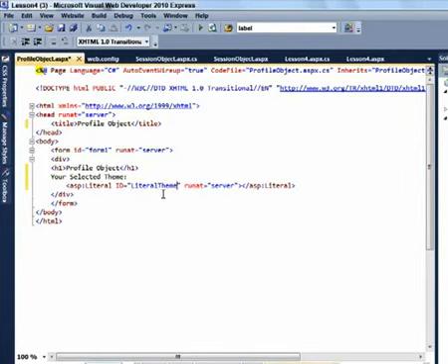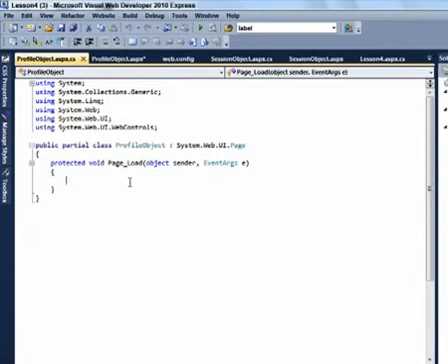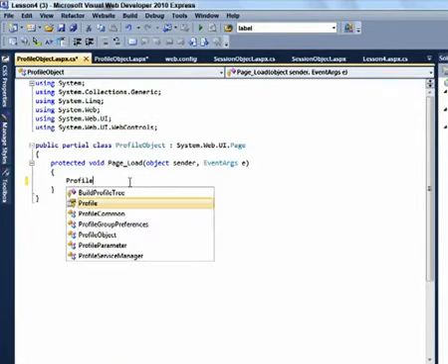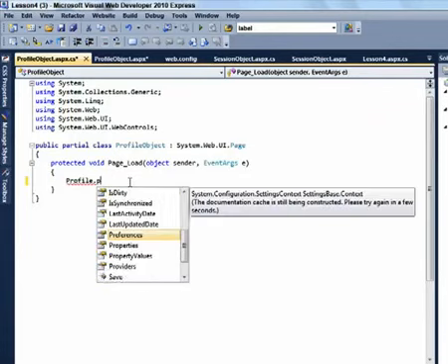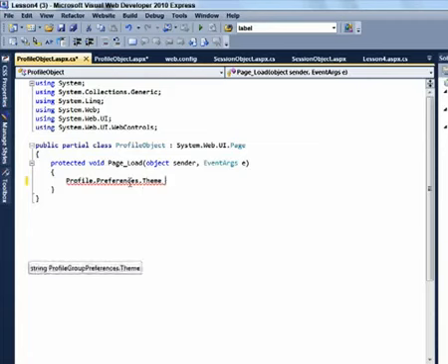Right click the page to go to the view code. Within the page load event, add Profile.Preferences.Theme is equal to retro to actually set the theme, and then read the theme by using this.LiteralTheme.Text and setting it equal to Profile.Preferences.Theme.